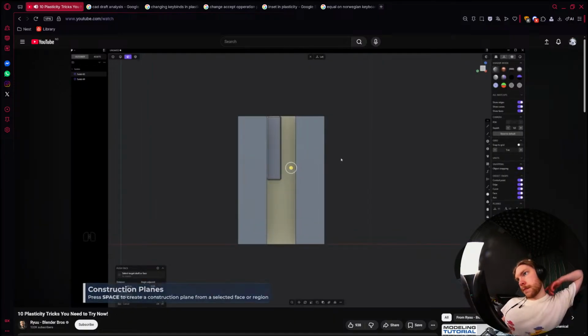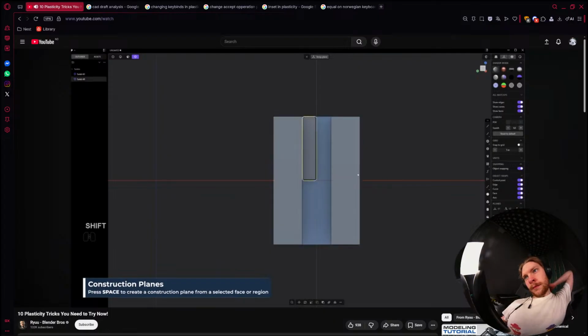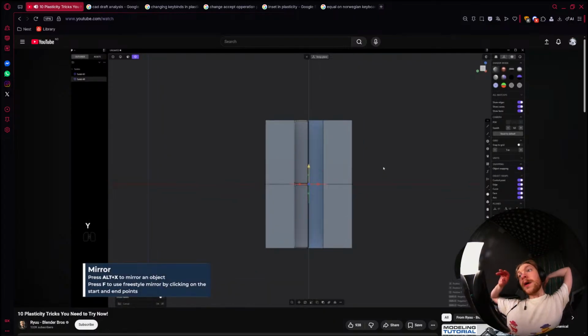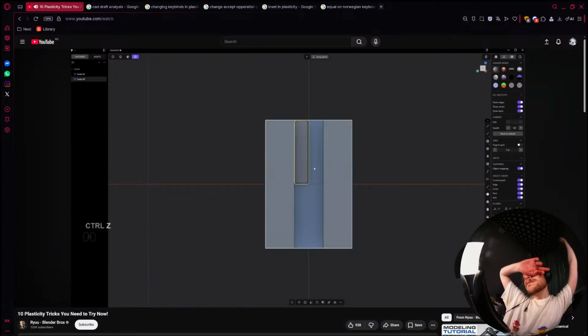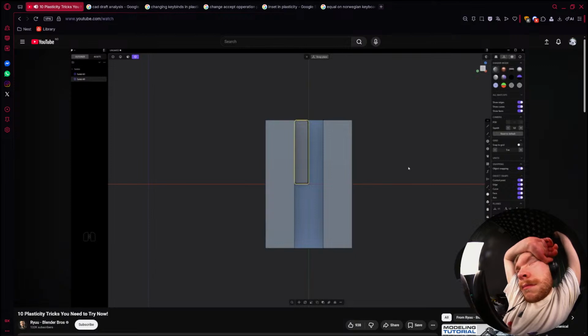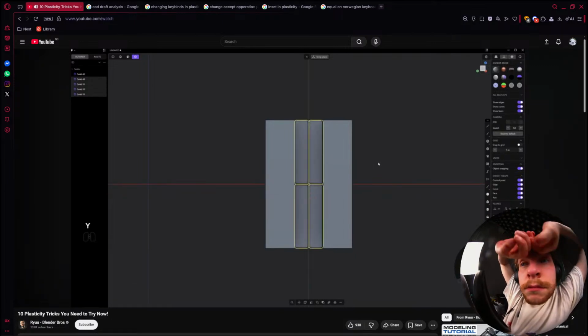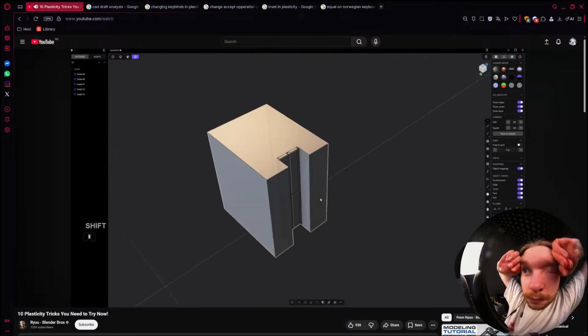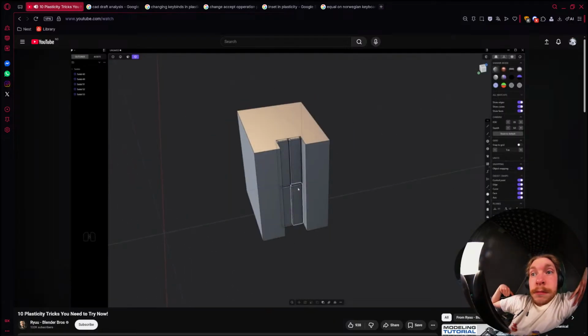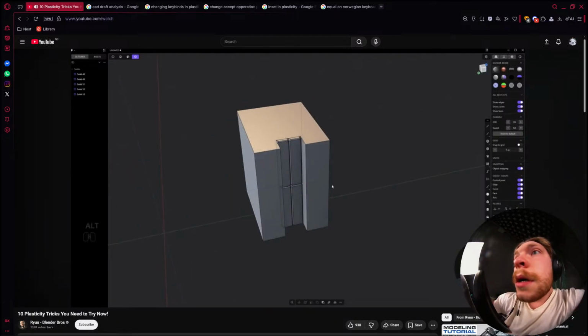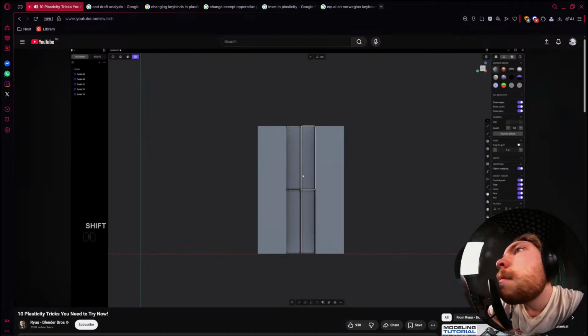So I'm going to select this plane and press space to enable construction plane. Now press 4, select this object and watch Alt X X, and then right, so you can mirror whichever way you want. So basically, Plasticity is using the construction plane as a pivot point for the mirror. So Alt X X, and then approve it, Alt X and Y, and approve it, and you're done. And then you simply cancel construction plane and you continue modeling. So when you want to model something that's off center, away from the origin of the world, and you want to fiddle with the F command, then use the construction plane in Plasticity.